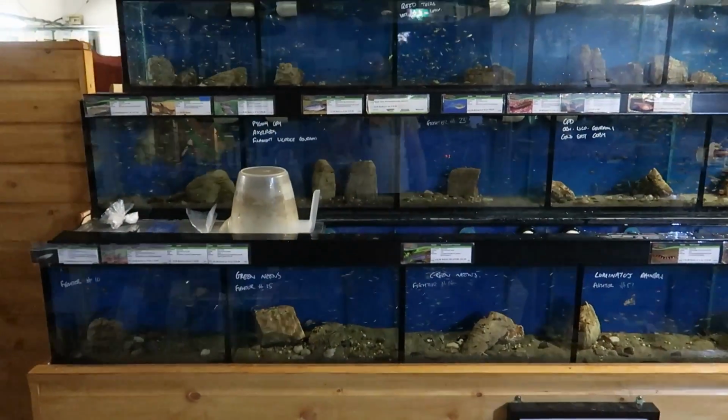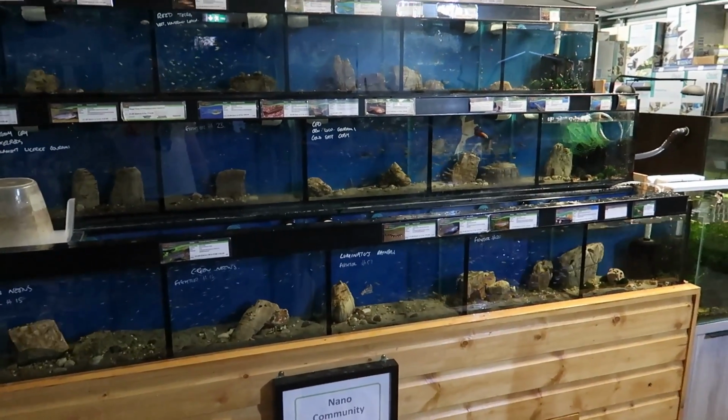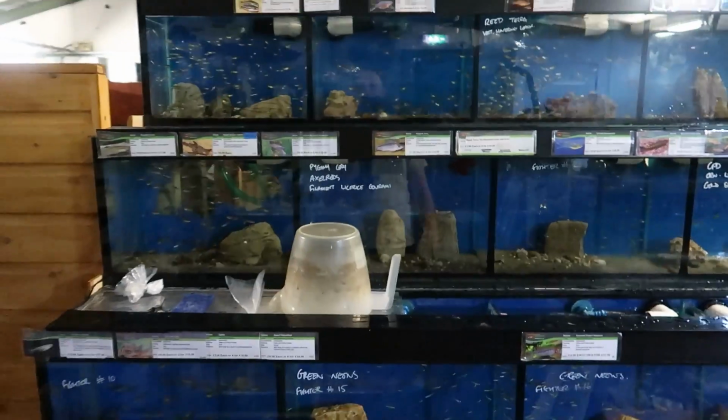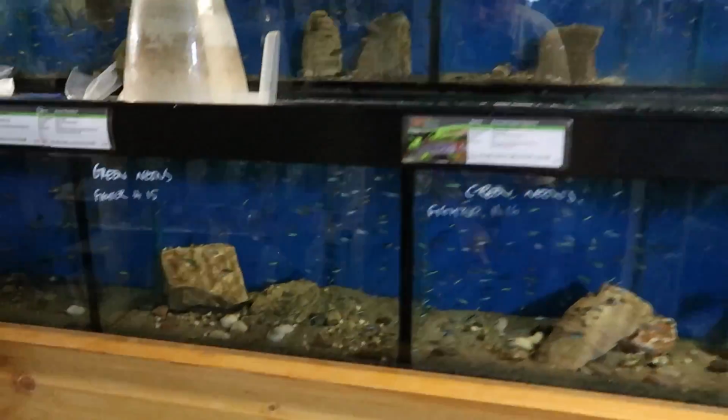So everyone's acclimatised and everyone's on here. Obviously it was a lot slower than the time lapse shows. I'm not even too sure what the time is now. But they are all out and all buzzing about. So all the fighters have gone on. I can't see my little fighter, he's at the back there. So we'll try and get some video footage of him tomorrow once all the lights are on.